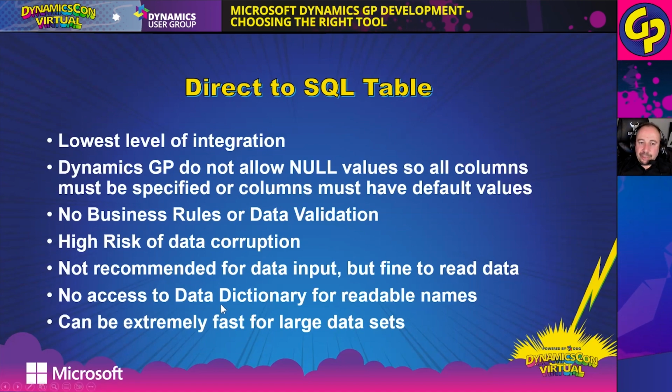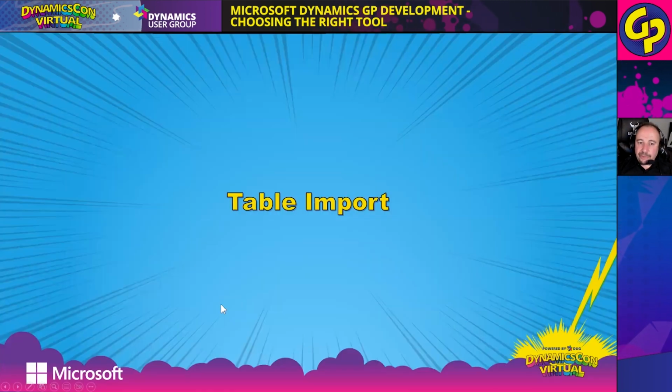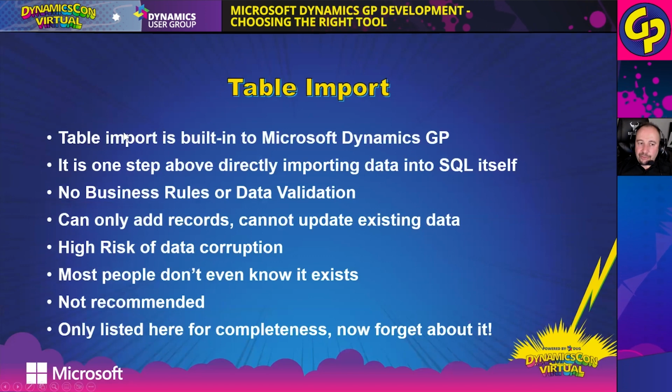So moving on, table import. Table import is built into Dynamics GP. It's only just one step above going into tables directly. Again, there's no business logic and no data validation. It does have the ability to add records, but it can't update any existing data. So again, because there's no business rules, it's a high risk of corruption.